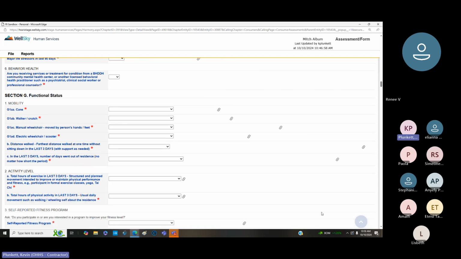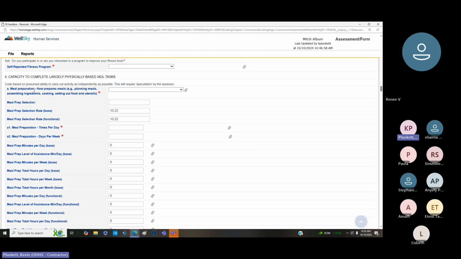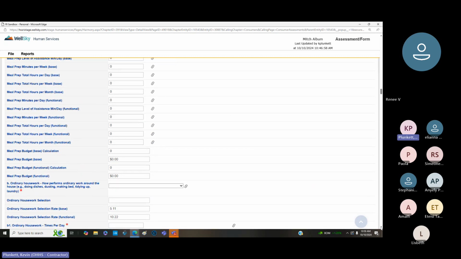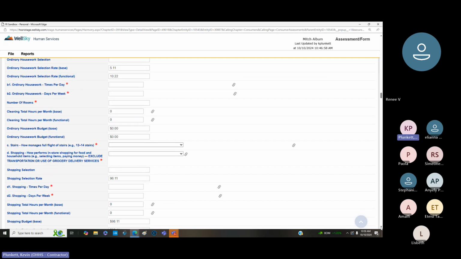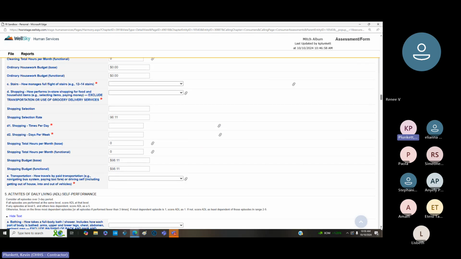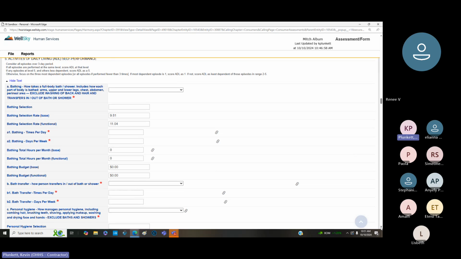And then their level of activity, exercise, self-supported fitness, and then meal preparation all the way down. There's lots of it. Housework, ordinary housework. How big's their house? Do they shop? How well are they doing transportation, either getting on a bus, using their own car, driving, not able to drive?